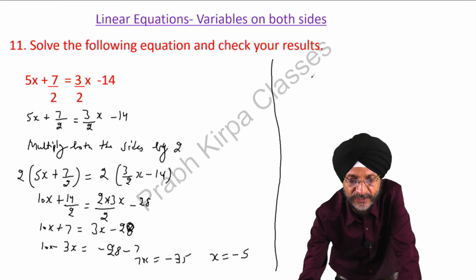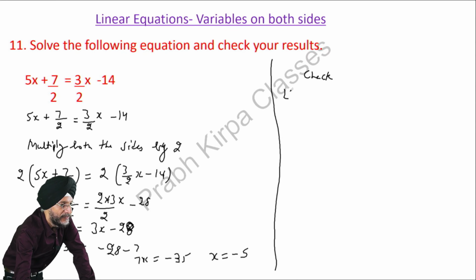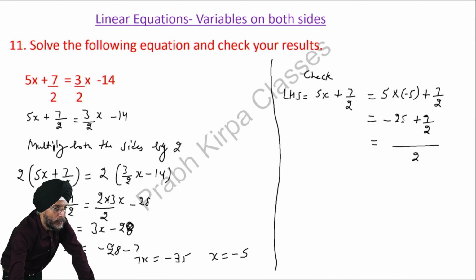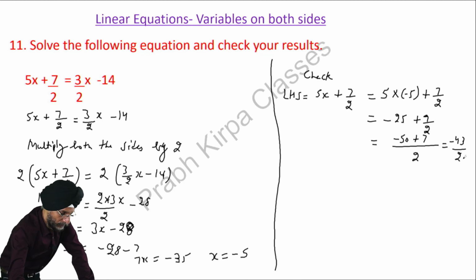So now the second part of this question is check the left hand side expression. What is the left hand side? It is (5x + 7)/2. We will fill in the value of x. Value of x is minus 5, so (5 into minus 5 plus 7) over 2, minus 25 plus 7 over 2. Then it can be written as minus 25 plus 7, it becomes minus 18 over 2. Then we will fill in the value on the right hand side expression.